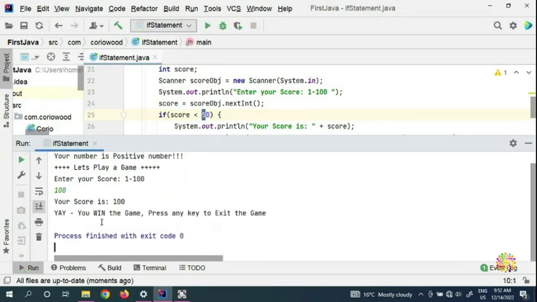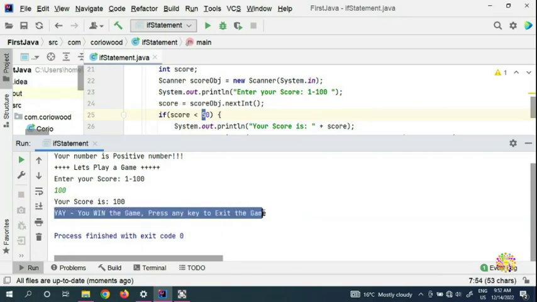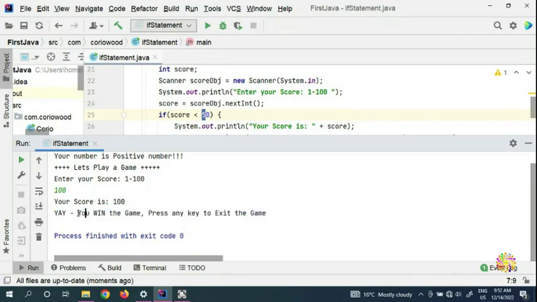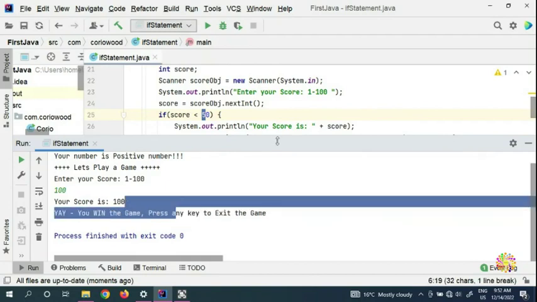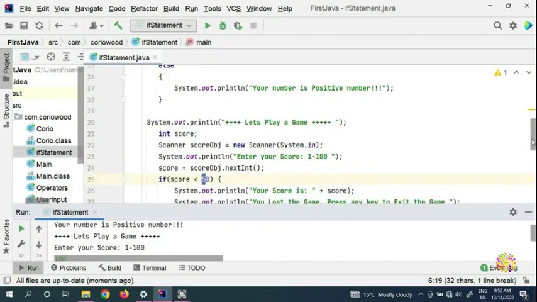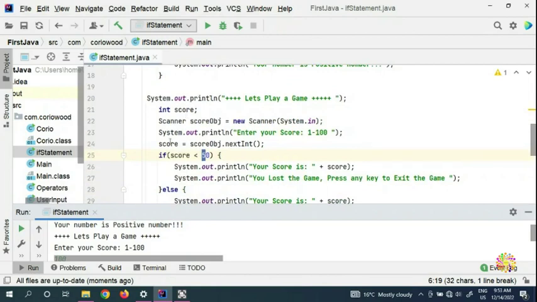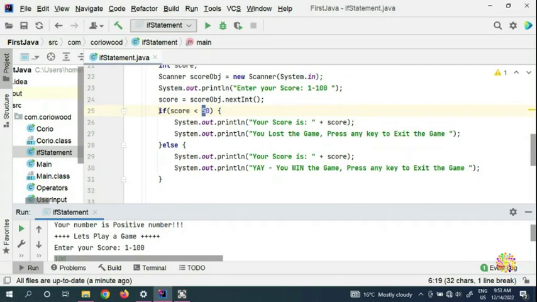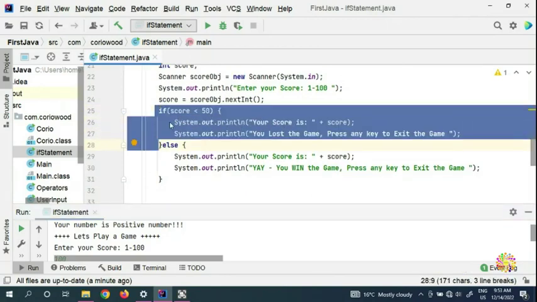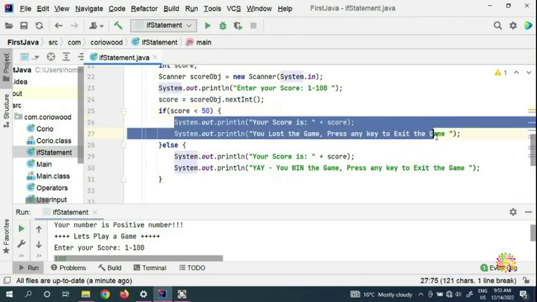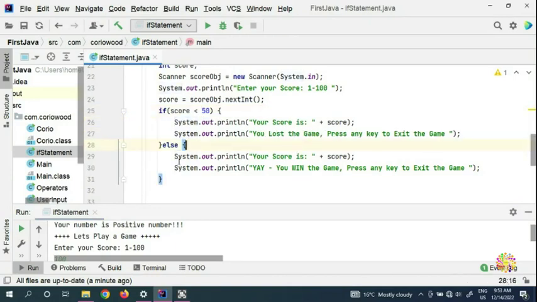So if your user scores 100, that means we should display a good message that yeah, you win the game, and we should encourage the users to keep on playing in our game, because we developed this game. So we want the user to say the user won the game. How cool is this? So that's if else, because here we have both sides of the picture. You can't just tell the users, if you score this, my game is only gonna display this message. What happens if the user wins the game?